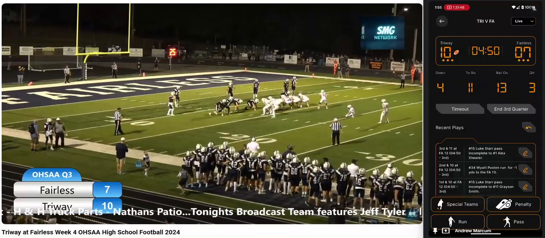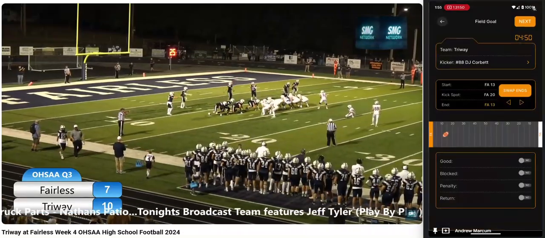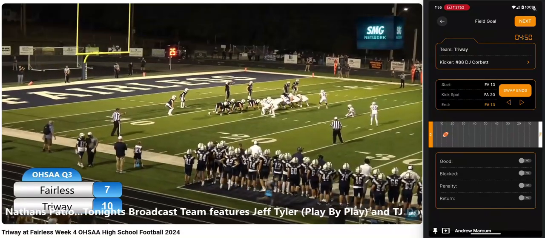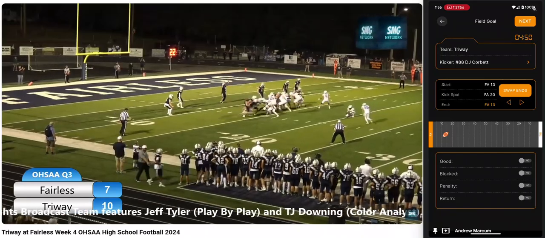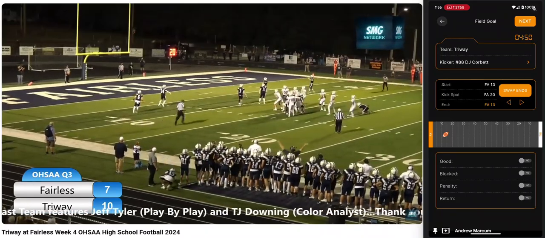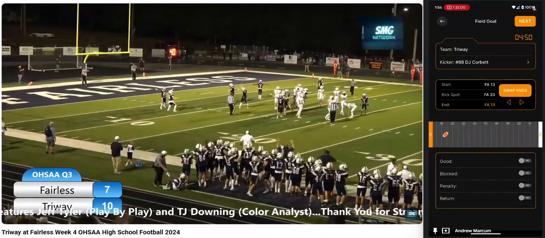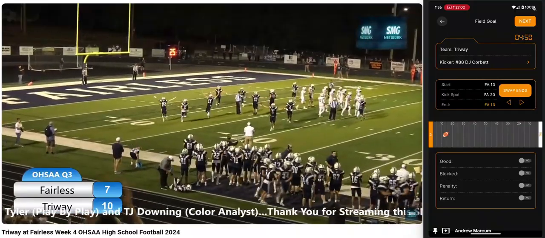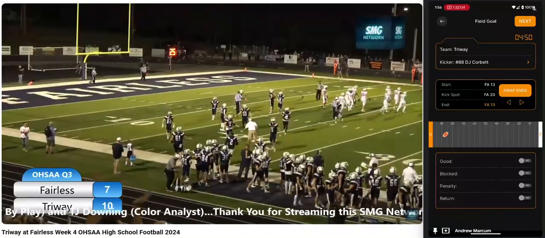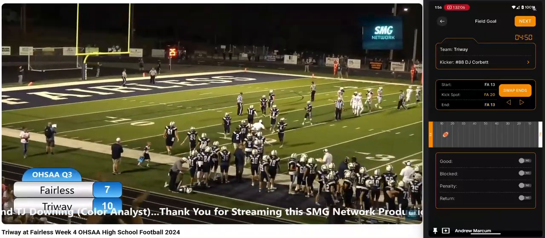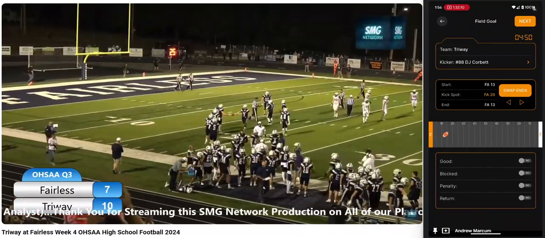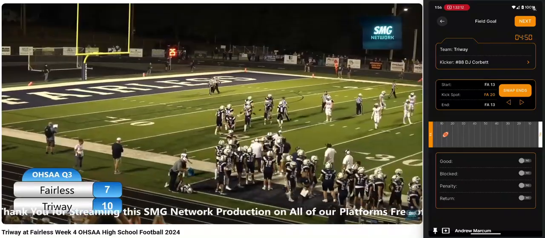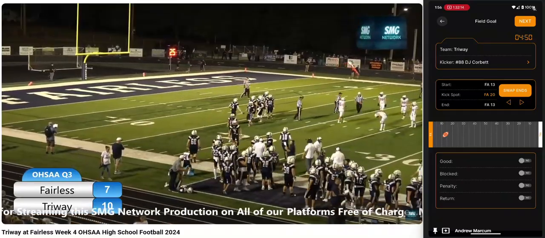It is a field goal, so special teams, field goal, number 88. The ball spotted at the 20, so I do not need to move that. Kick is no good. Now, as I mentioned earlier, had they spotted the ball at maybe the 19, you could tap the kick spot and move it to the 19 to get the right yardage for the kick if it were good. But it was from the 20. Kick was no good, so I'm not going to check the good option. I'm just going to leave it blank as it is.